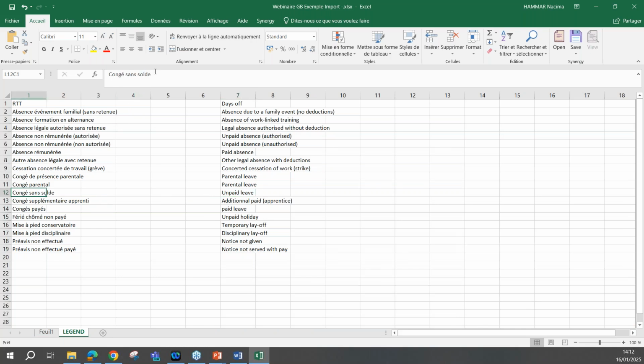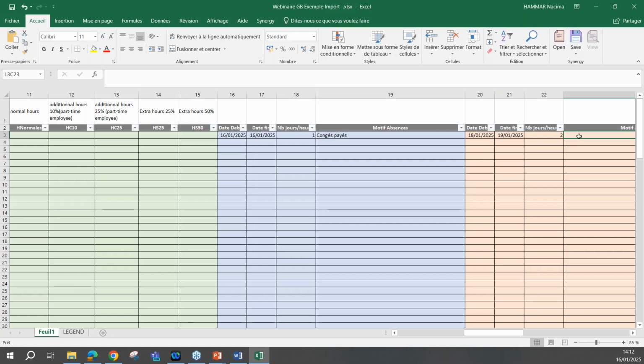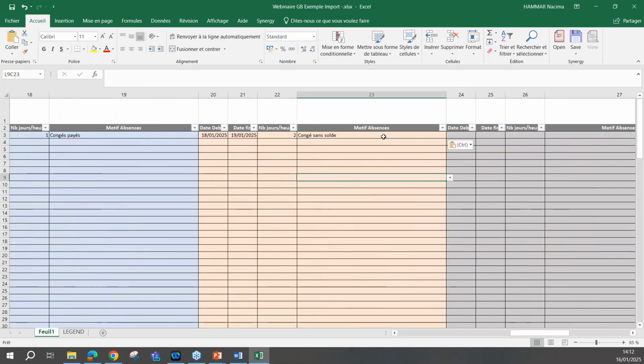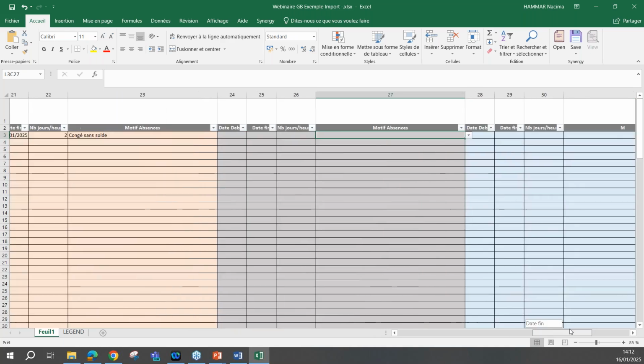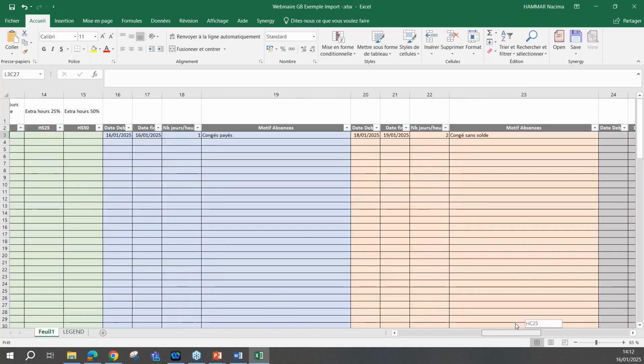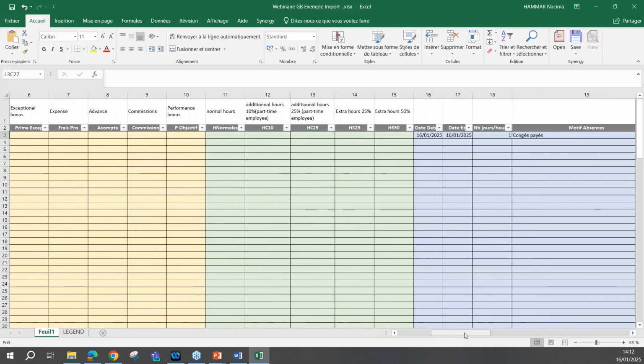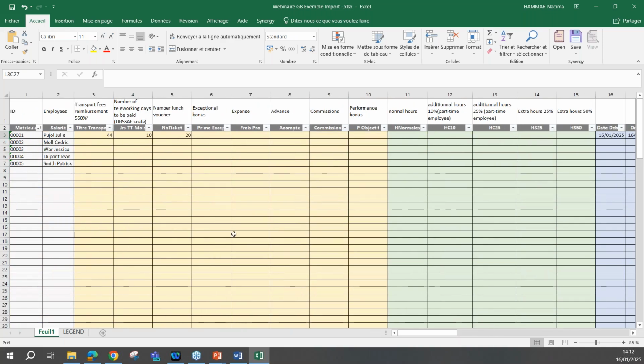Then you can select the legend congé sans solde. If you want, you can select it in French or in English. It doesn't matter, as you want, at your convenience, okay? The same thing, if this employee got another absence, you have to add it on the next block. This is how it works for the Excel file.